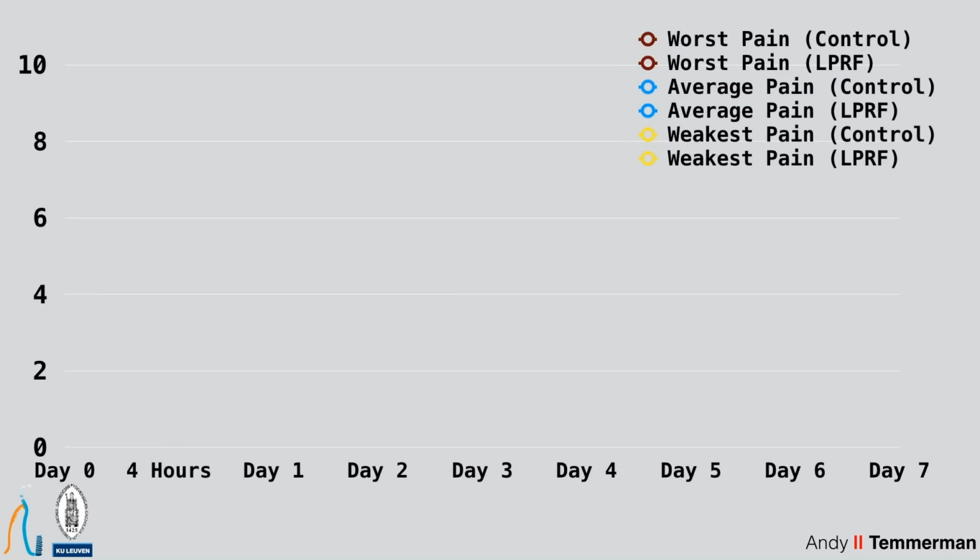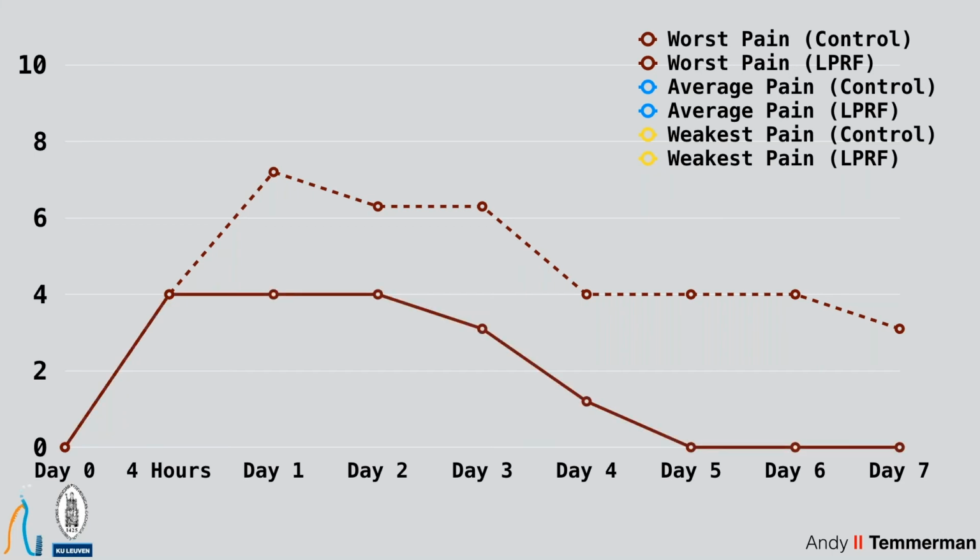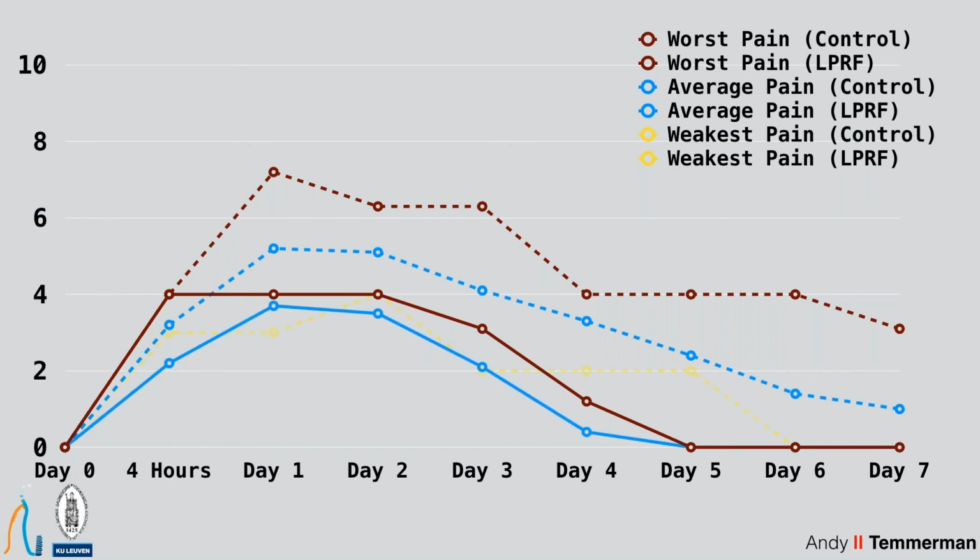Now, when we looked at the pain sensation, this is of course quite interesting, but also very normal. Of course, the patients that were in the L-PRF group had less pain than the free gingival graft group because there was no secondary surgical site. And here you can see the differences. On top, you can see the worst pain in the control group and in the PRF group. This is in blue the control group, and this is the PRF group, and the least amount of pain in yellow for the control group and for the PRF group. So you can see this was a statistically significant difference.